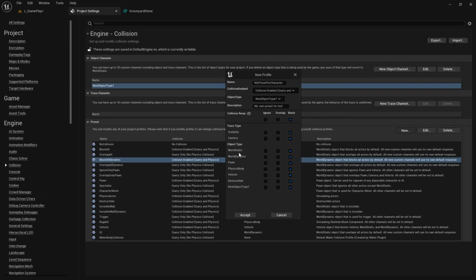For example, if you are a world static, block it. Or I say overlap it, or I say ignore. And this thing you are going to do with all the possibilities in your game. For example, we have world statics, and world statics are most times static meshes, for example, the environment, the stones, houses, and something that's not really moving. And most times you won't block this, right? That makes sense. World dynamics, sometimes you don't want world dynamics to block at all.